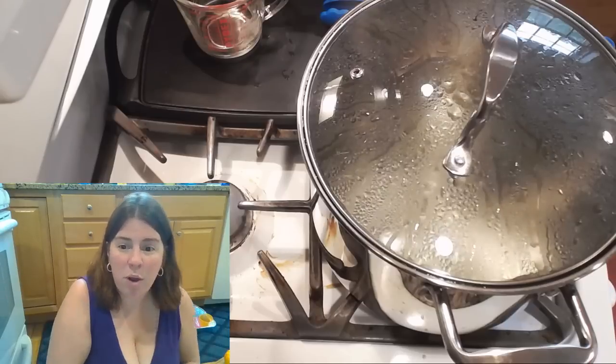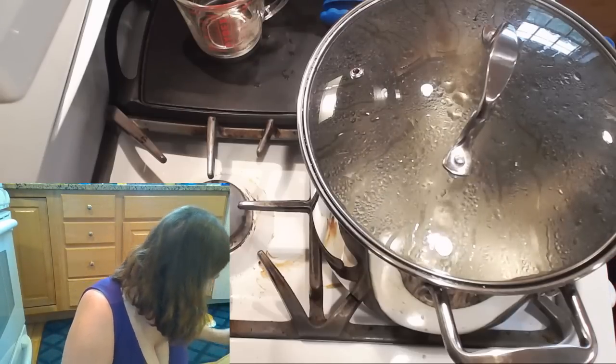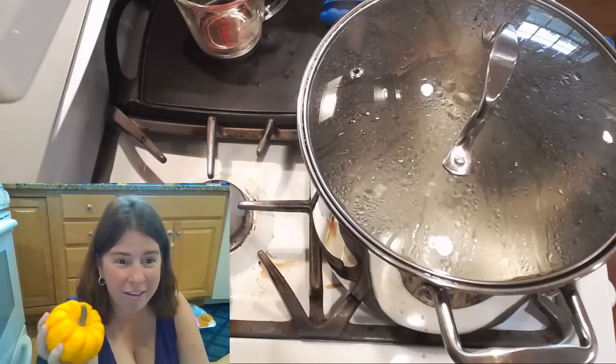Oh, here's a question. What do I do with all the mini pumpkins that I grow? Well, the ones last year, and so far, I think I only have two pumpkins left and maybe three of the gourds. The rest have started to rot, and so I've had to throw them away.